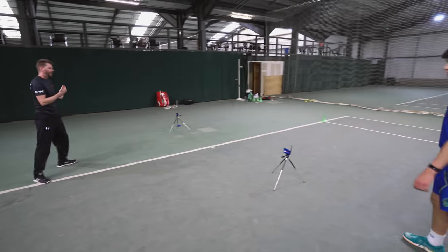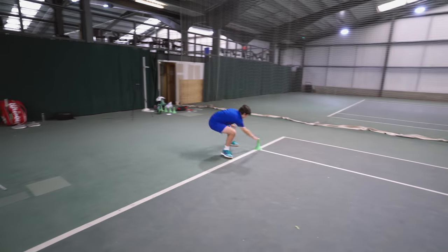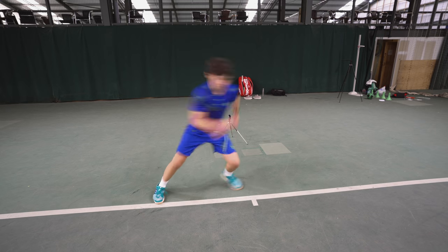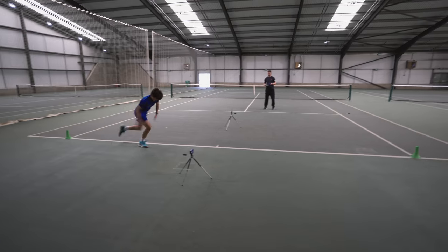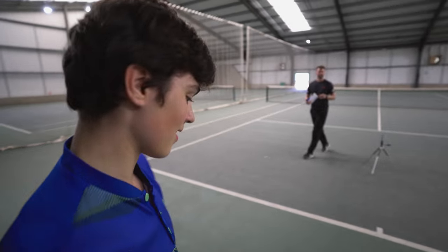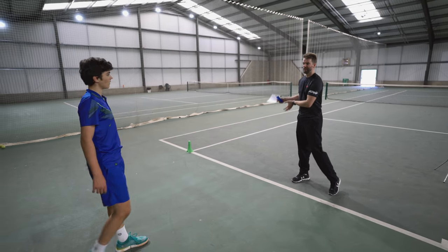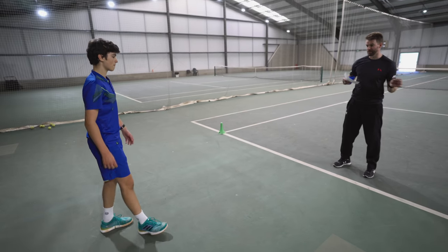This is just simulating that half-court in and out movement. Now we're going to do your forehand side. It's called the 5-10-5 drill, where you're going to go half court for five, run the whole court for ten, and then half court back for five, so we can look at both of those things combined. The 5-10-5 should be a bit longer than that long 10-meter sprint you did before.